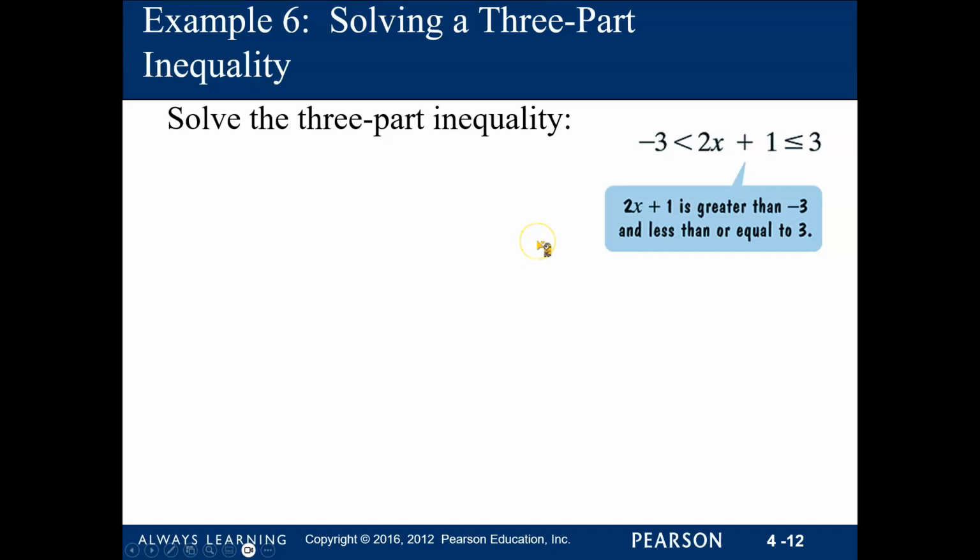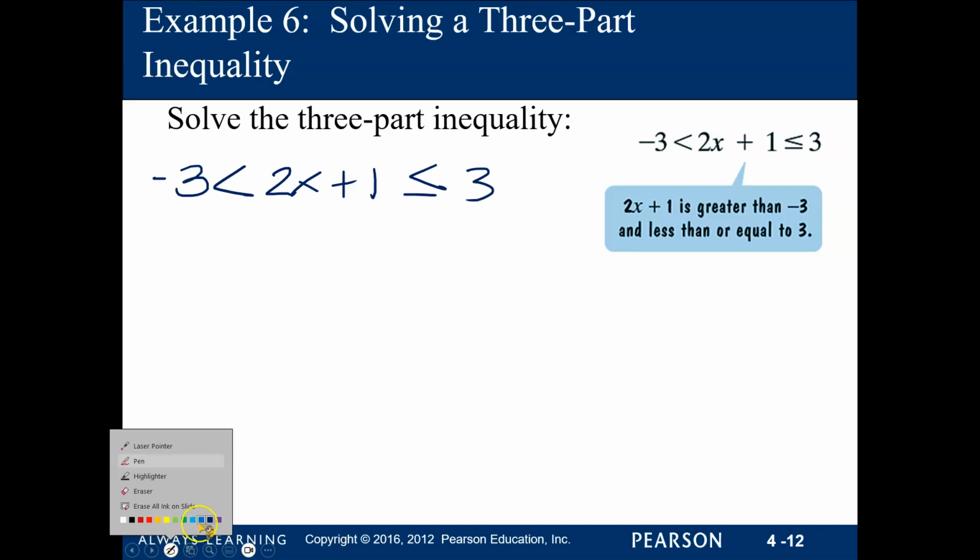All right, moving on. Now, sometimes you will also be seeing some three-part inequality. So just like this one, negative 3 less than 2x plus 1 is less than or equal to 3. So you do not need to worry about it. Let me just copy it first over here, plus 1. All right. So pretty much in solving a three-part inequality, whatever you do in the middle, because that is where your variable is, right? Whatever you do in the middle, you do on each side.